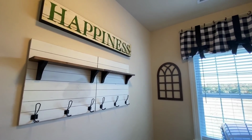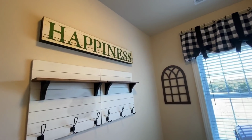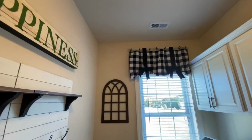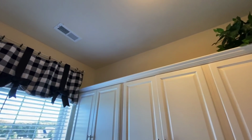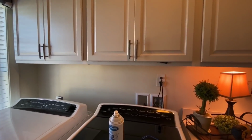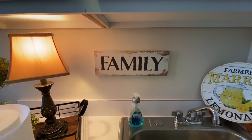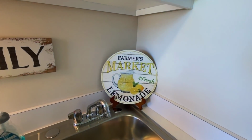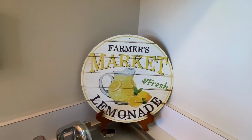I think what I'm going to do now is run down to my storage room and dig through my stuff and see if I can find some cute green accents as well as black. I want to see if I can find some cute items. I definitely want some sort of a rooster up here. And I've got some ferns, so I might add more greenery up there. And then I want to see if I have like a cute sign that can go there. Don't look at the mess, I still have to clean. But I have a little cute family sign there, and I definitely need to take that down to the basement because it's not summer. So I'll be back.